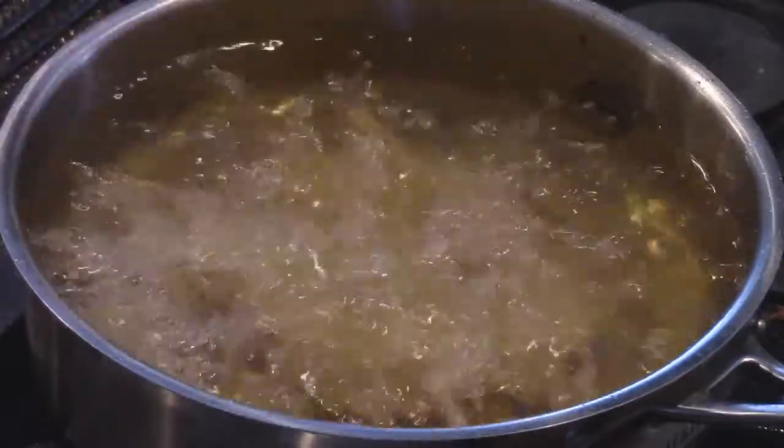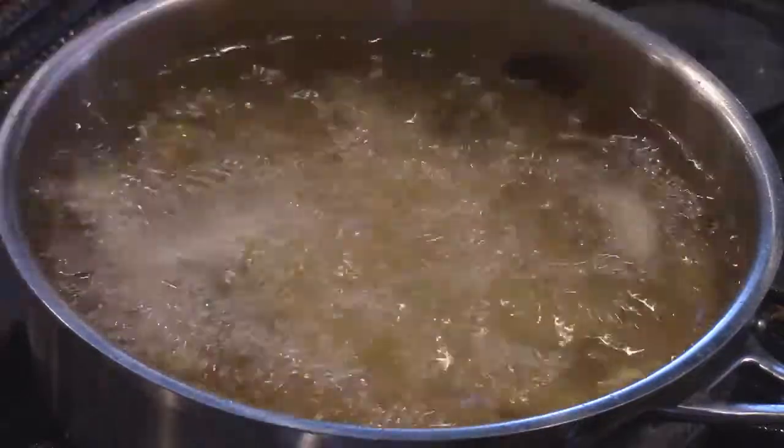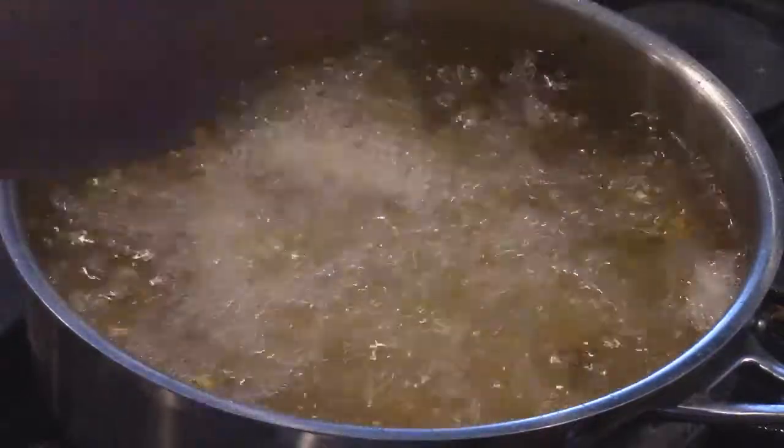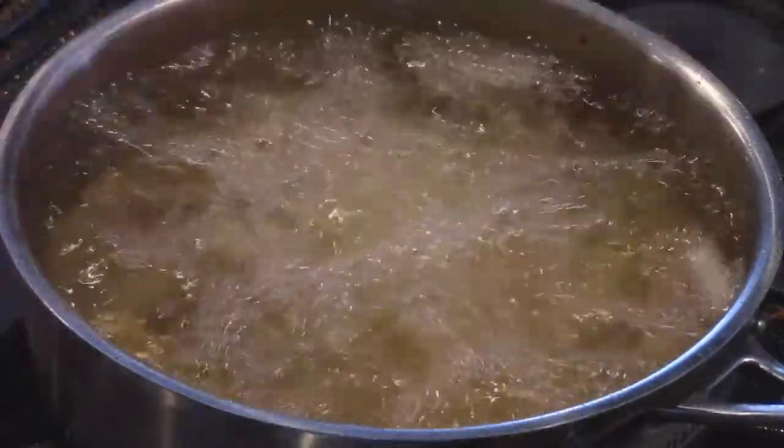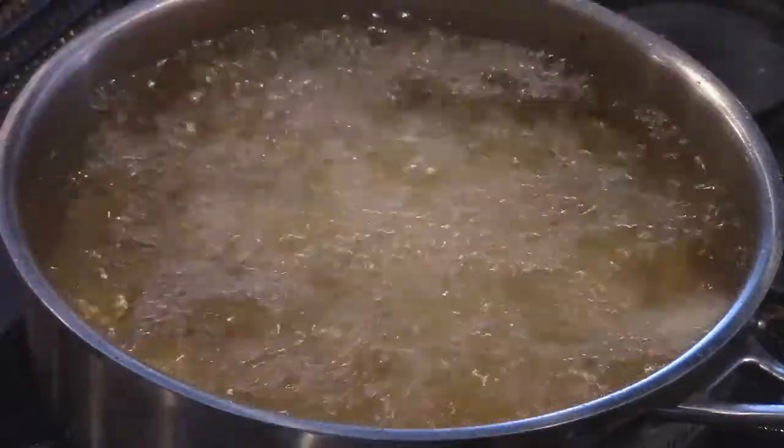And you'll see that as I start adding things, the oil level rises. So don't overdo this, because you don't want this to boil over and start a grease fire, unless that's actually what you want to do, which would be strange.